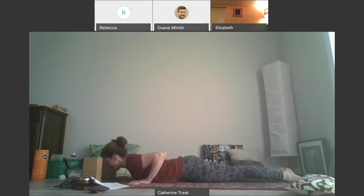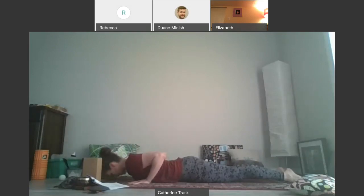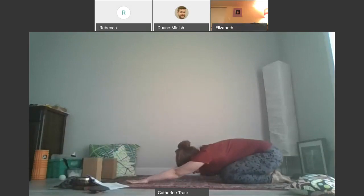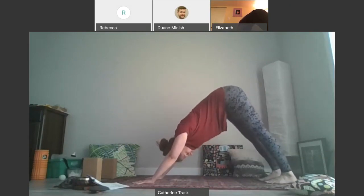your toenails onto the mat, right away growing long through the tailbone. Long snake tail coming back, elbows start to move down and back towards the hips, coming up into any amount of cobra, deep breath in here. Exhale, coming down, we can move back, moving through child's pose or staying in child's pose for several breaths. Option to come up to tabletop or to come all the way up into a downward dog.